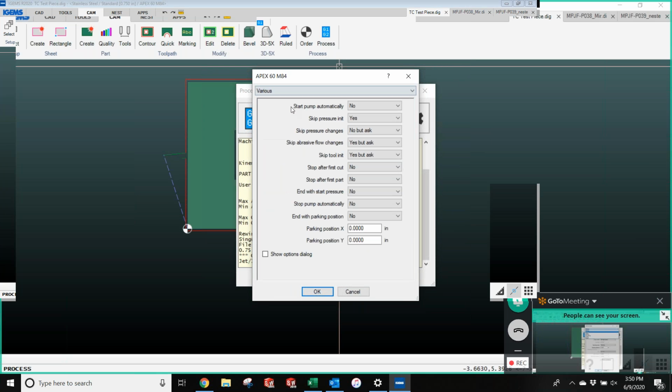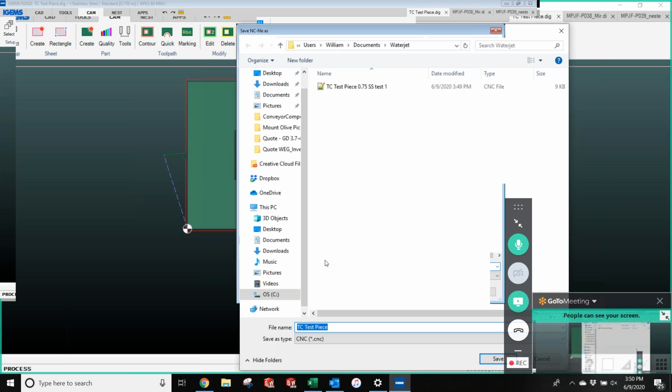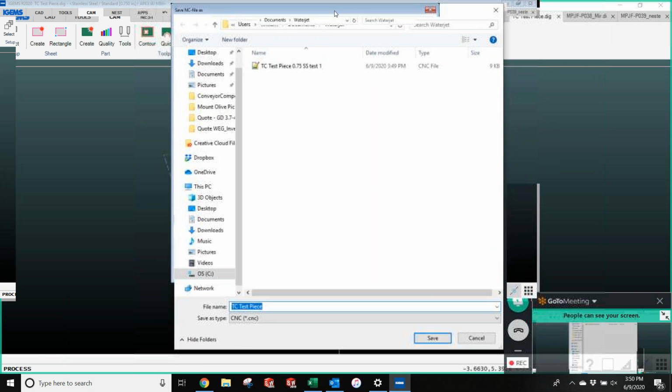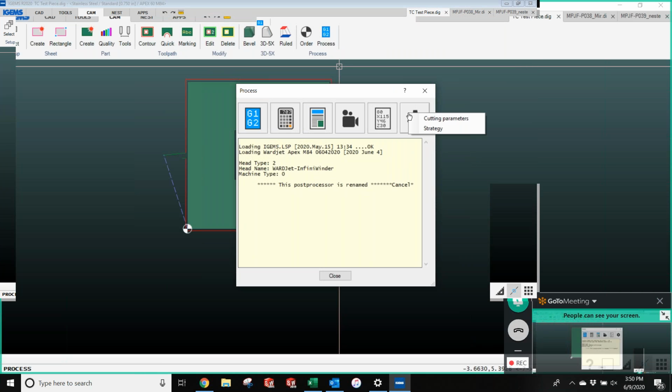Did it? Oh, this box is not checked. Let's just make sure. Yes, okay. And on the part created in 3D 5X screen, under that toolpath is where we can also check that paper compensation. Right. Okay. Yep. Cancel out here.